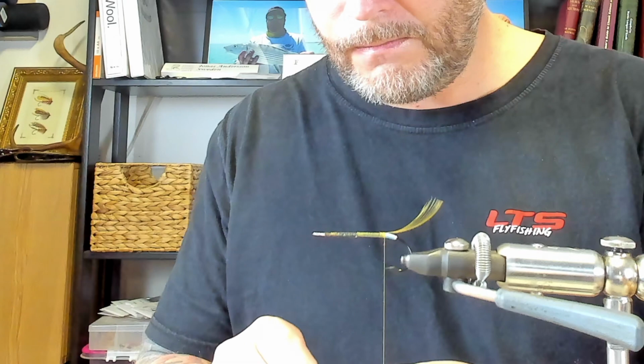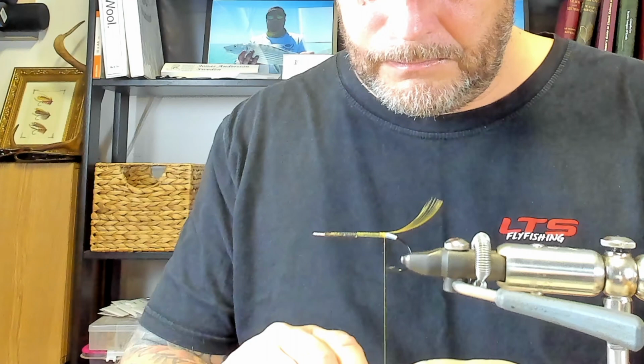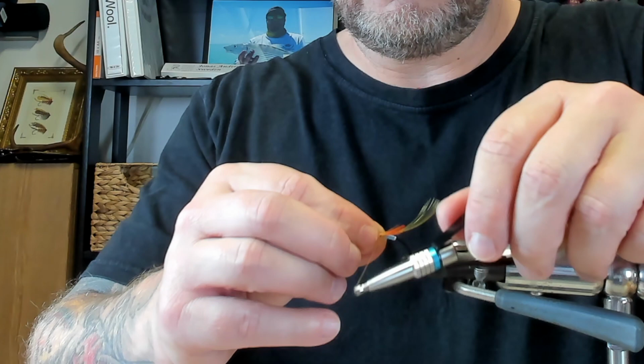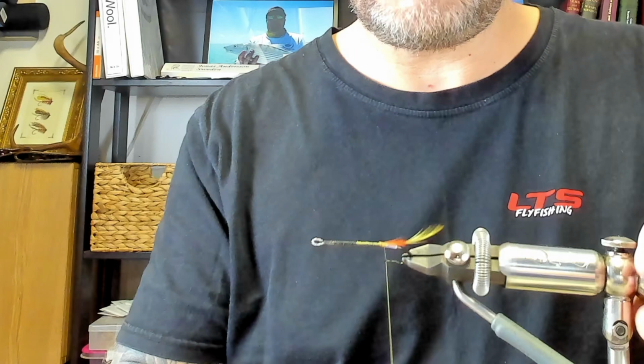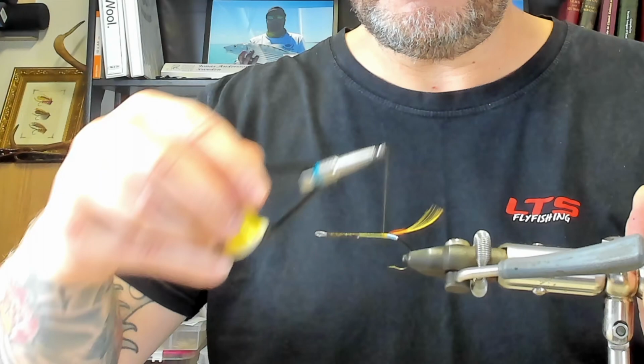Smaller one. Let's see if I can stick it in place. Yeah. Now it's in place.